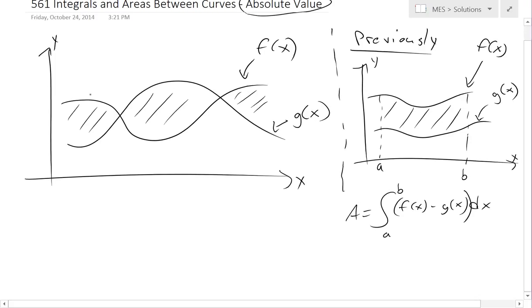because when we look at this part, when we do it for this region right here, we can do it, but not this one right here, because we'll have a negative value, because f of x is below and g of x is on top. So, we're going to go f of x minus g of x, that is a negative number right here.